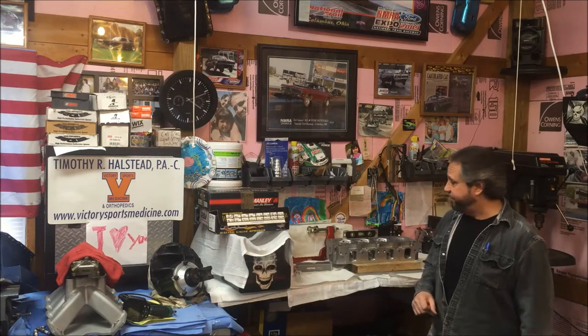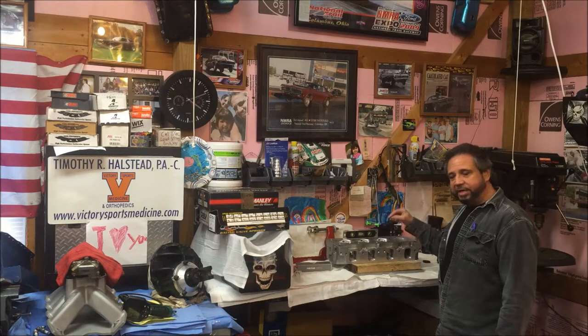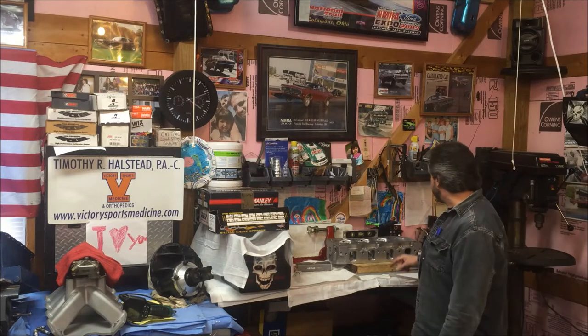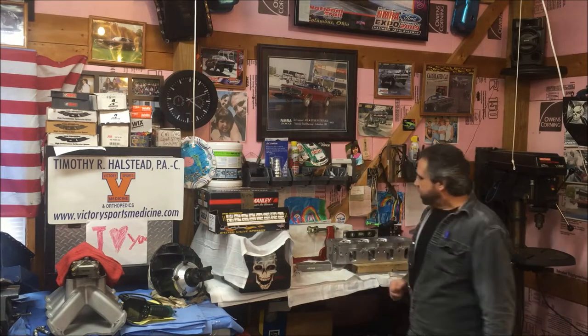I know they measured before 58 cc's, which was larger than I thought because I thought they were 54. But I put a different titanium exhaust valve in, and the head is a little bit different compared to the stock valve, which I don't really have right here. So it takes up some of the room in the combustion chamber.